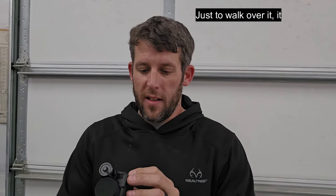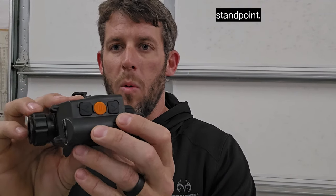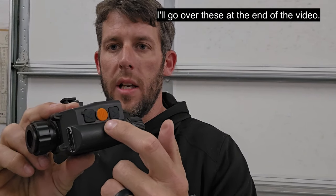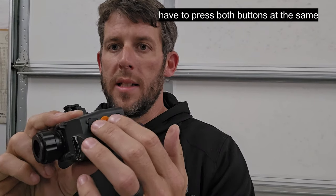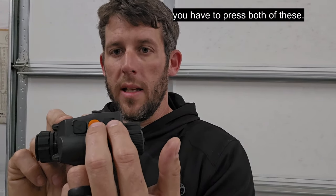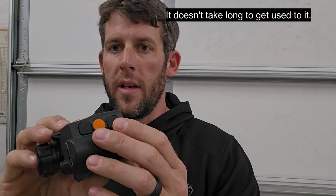Just to walk over it, it is very simplified from the button standpoint. There's only just the three here. I'll go over these at the end of the video. To go through some of the menus and to change some of the features, you sometimes have to press both buttons at the same time. Like to turn picture-in-picture on and off, you have to press both of these. They're not hard to find. It doesn't take long to get used to it.